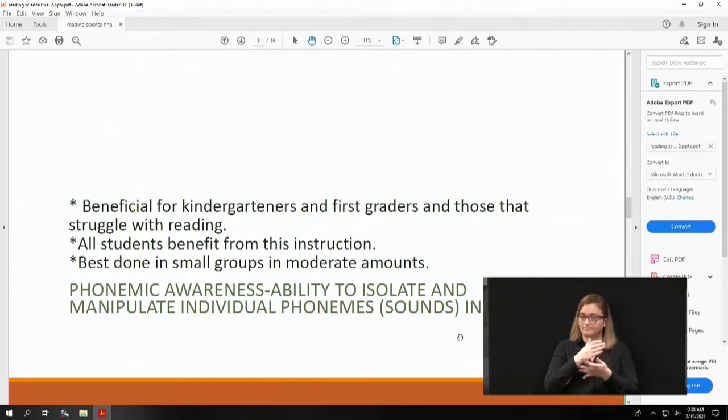What they found for phonemic awareness is that it's beneficial for kindergartners and first graders and those who struggle with reading. Recent research has shown that for kids who are still struggling in the upper grades, a lot of times it's phonemic awareness where they fall down. All students benefit from this instruction, and doing it in small, moderate amounts is what you need to do. You're not going to do an hour-long phonemic awareness instruction for kids.